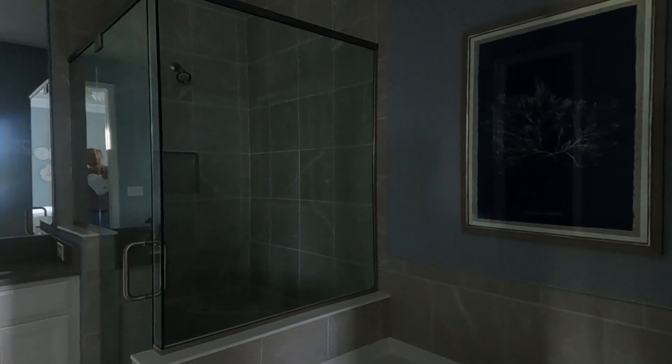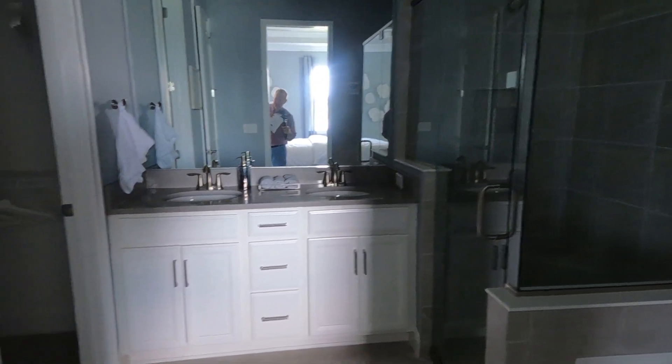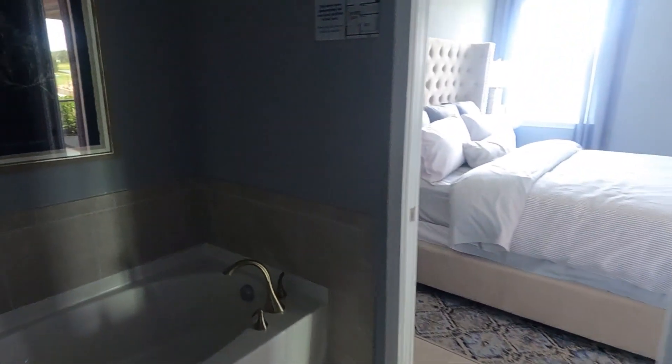I'm not going to do it full justice but at least you get to see it. There's the bathtub — it's a nice tub. You've got your shower, your vanity with two sinks, and two closets. There's a big closet here, and then here's your toilet area, so actually one closet is for the toilet and one is for the room.